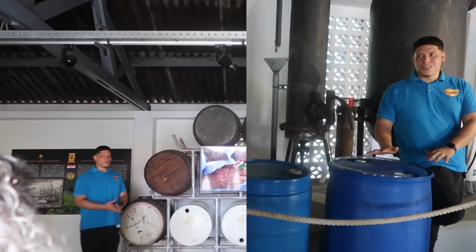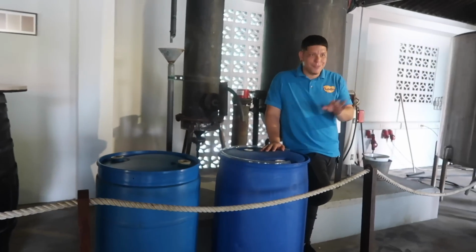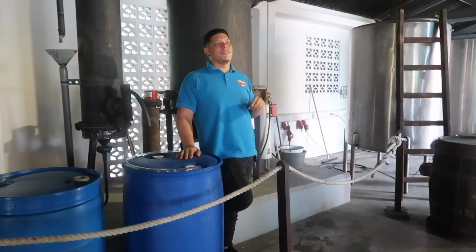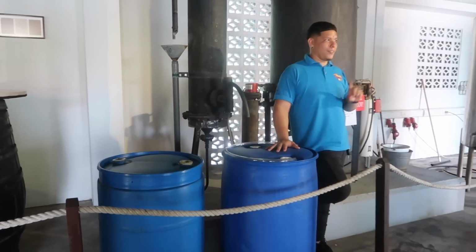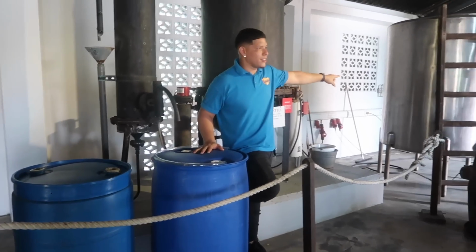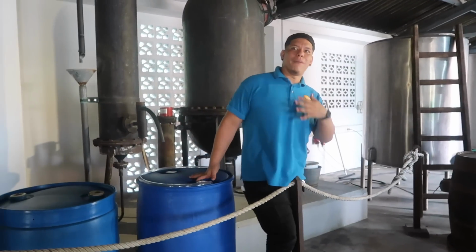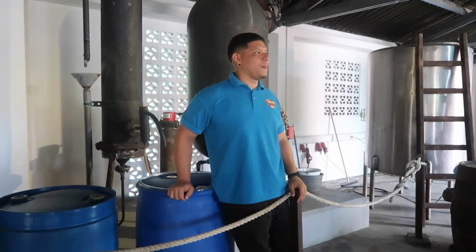Why by hand? If you drink this, you die. If you survive, small chance you survive, this is going to leave you tasteless and blind for the rest of your life. This is basically like drinking gasoline, so it's not good. That's why we're going to break this into the tanks, so we're going to mix it up with sugar and water. Now, my question for you guys is, do you want to know how much sugar we use?